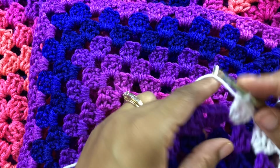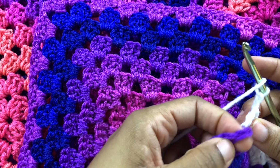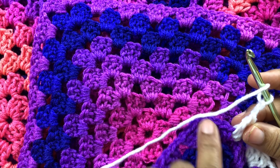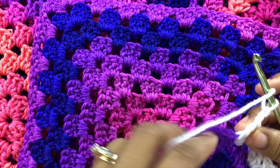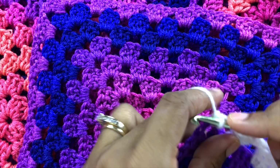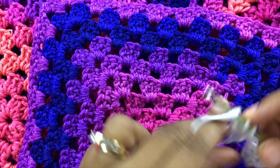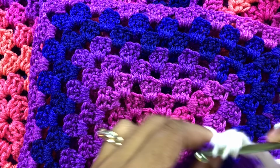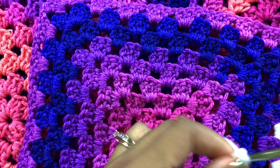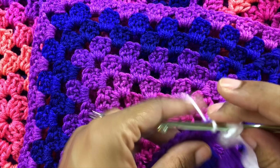All right. Now we're at the corner. Chain 2. And let's do 2 sets of 3 double crochet in this space. Let's begin. 1, 2, 3, chain 2, and then 3 more double crochet in this space.